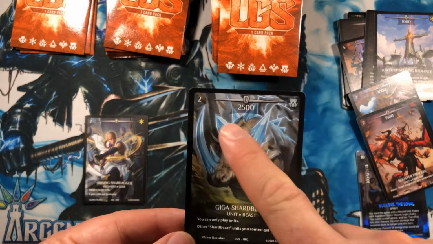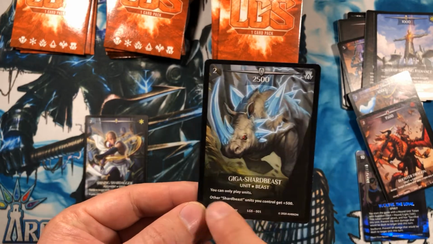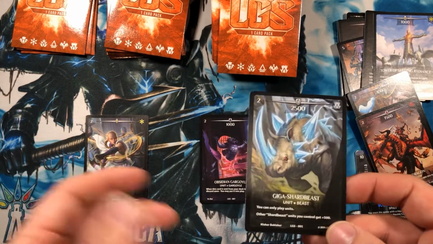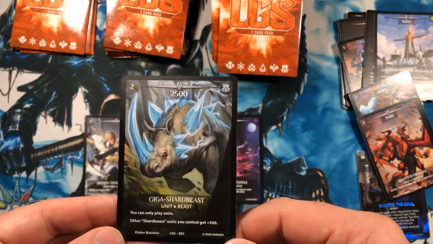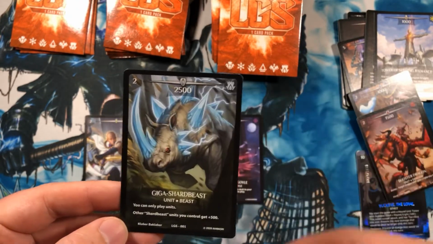And he comes at a steep price. You can only play units. He pumps up other Shard Beasts, but your other Shard Beasts are pretty close to being effective anyway. One of them definitely is, and the other one's like 1,000, so it's really close. I don't know. He's cool to collect. I like the art. He's a pissed off, red-eyed Shard Rhino, beastie with lightning coming off his back. I mean, I like him.